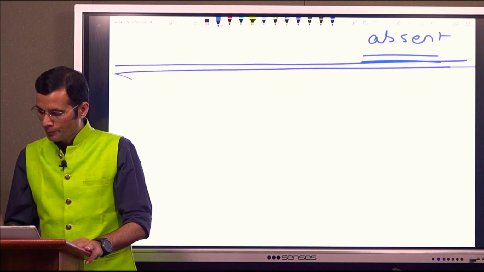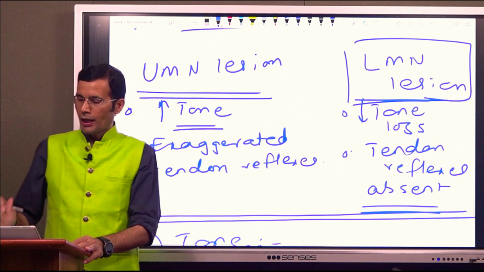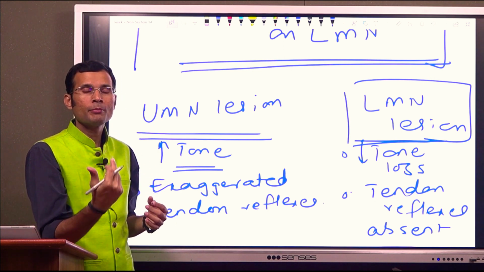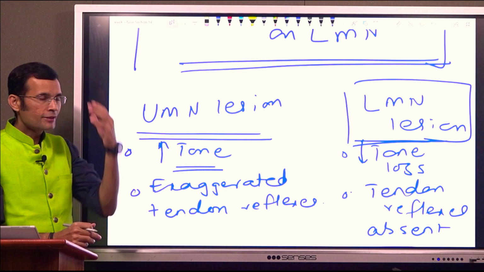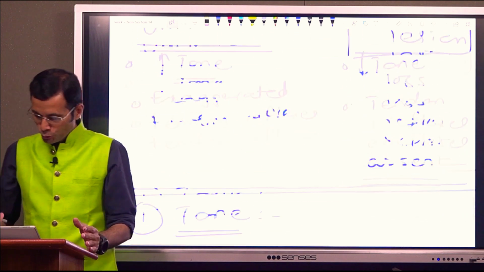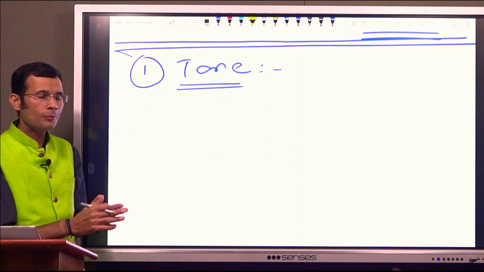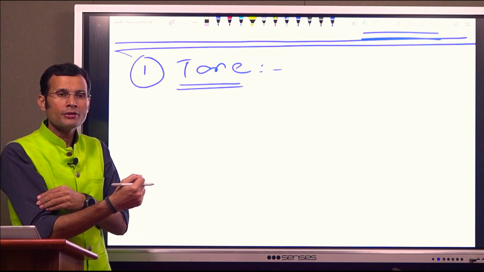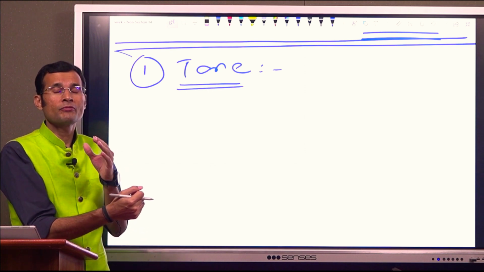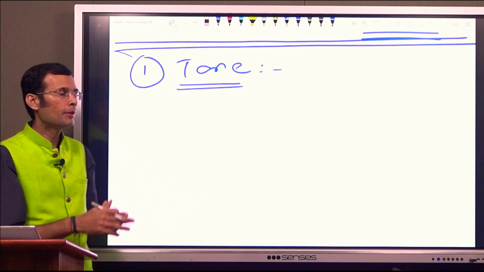Let's start with the first one, the tone in the muscles. As I mentioned previously, when we talk of the motor system, we are talking about voluntary motor activity, which is designed in the higher centers and then executed by the muscle. So tone in the muscle, how do we check tone? First of all, what is the physiologic definition of tone? It is the resting tension in the muscle, or partial amount of contraction that is still there in the muscle when the muscle is completely relaxed. That is called the tone in the muscle.